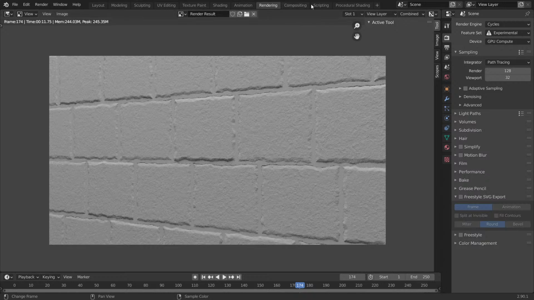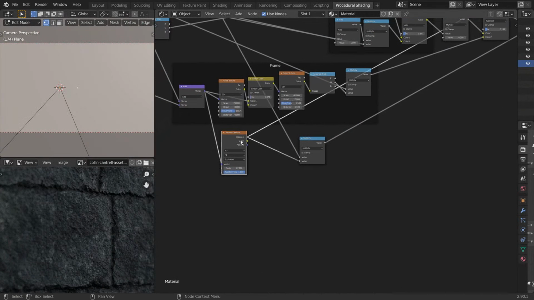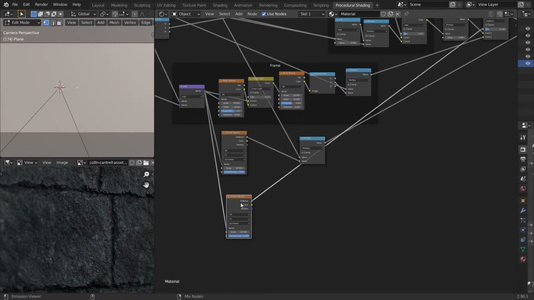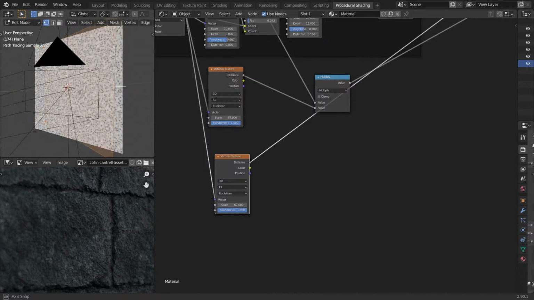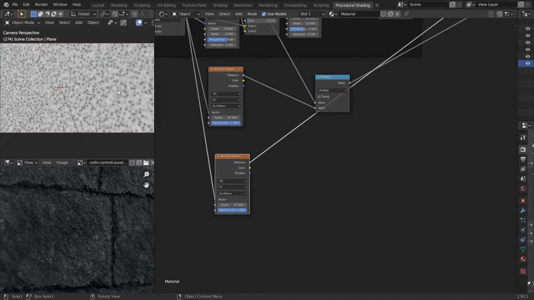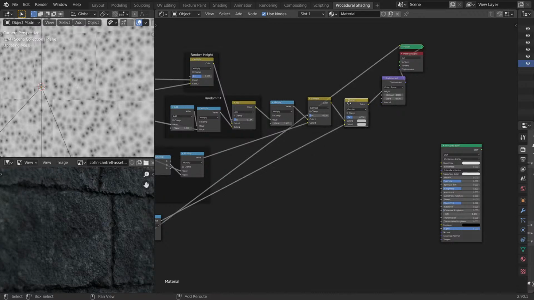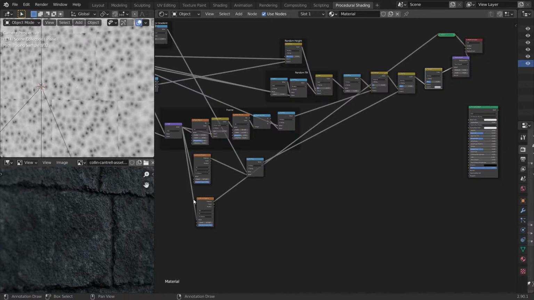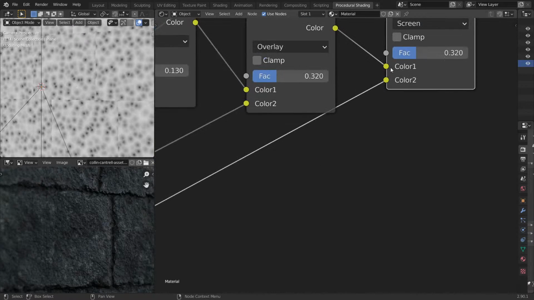So let's give it more dents, I guess. So for that, I can simply use another Voronoi with about those many dents is fine. And also let's try to subtract it, okay? Let's connect that down.